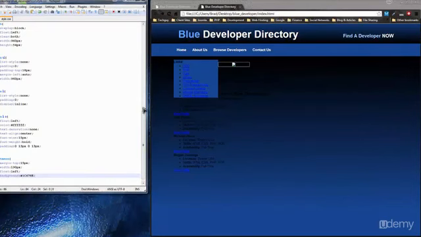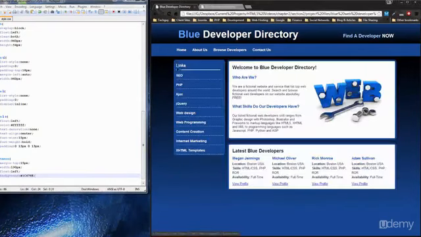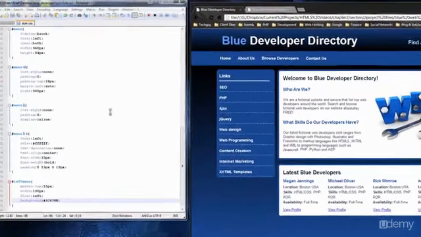Now I want to point out something. You'll see here we have these round borders. Before CSS 3 and before a lot of the new browsers were released, you actually had to use images to get the round corner effect. You'd have to create these divs on each corner and actually have a background image that was the same color as the background to have that effect. And that was really horrible. I'm so happy that CSS 3 and the new browsers were able to do this much easier.